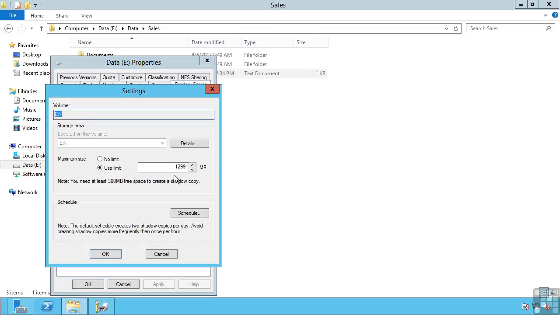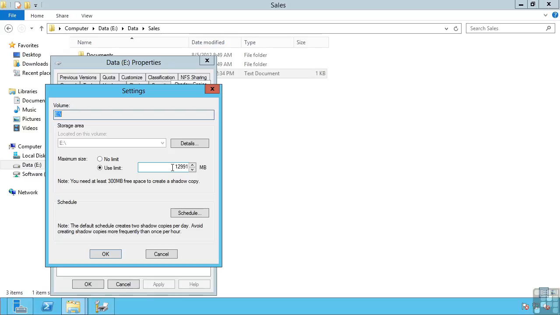If I look at the settings, I can control how much space is used for these shadow copies. Now remember, the way this technology works is at a block level. So it's not about the total amount of data, it's about the rate of change and specifically the amount of block level change. I could have a 200 megabyte file, but if the change is only 10K, the only disk space you need for these shadow copies is that 10K difference.